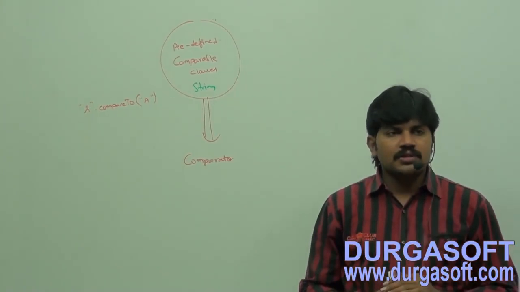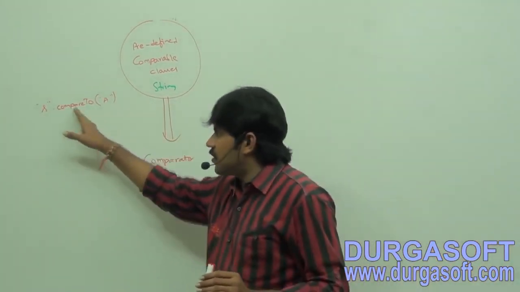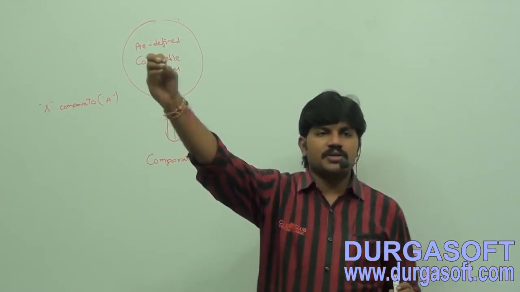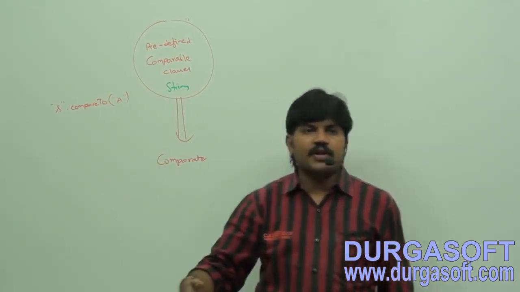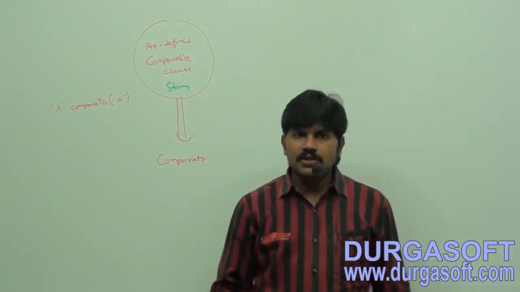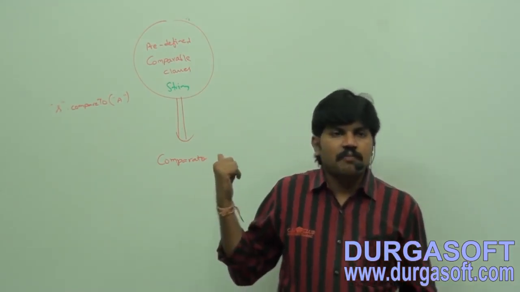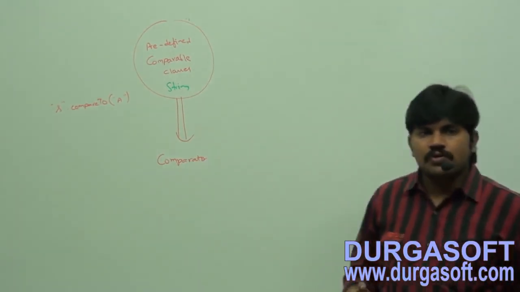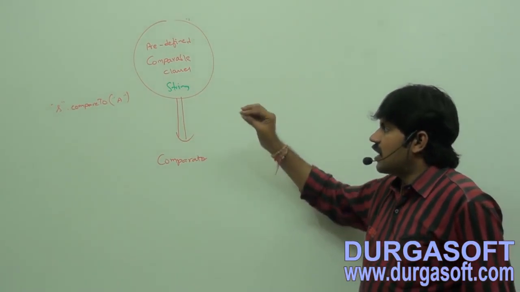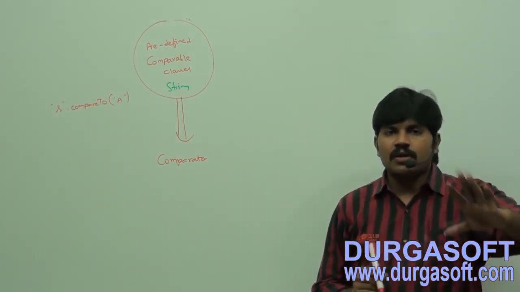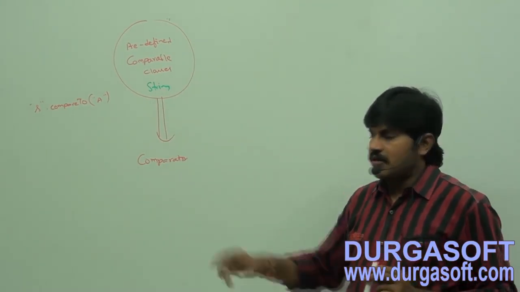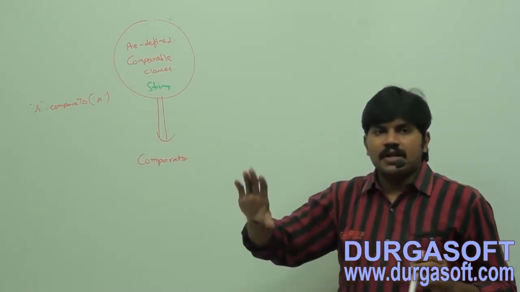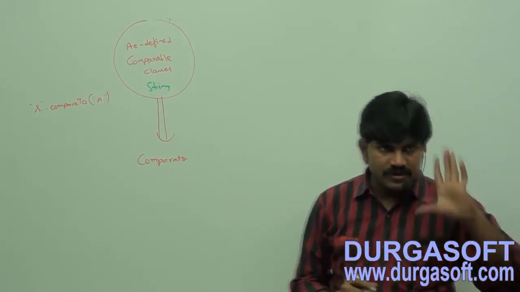So that's why the String class compareTo is meant for default natural sorting order. We can't change its behavior because it is a predefined class, not our own class. If it is our own class, I can change it. But it is a predefined Java API class, so we can't. That's why, if you are not satisfied with the default natural sorting order, we can go for customized sorting by using which concept? Comparator concept. That is category 1.